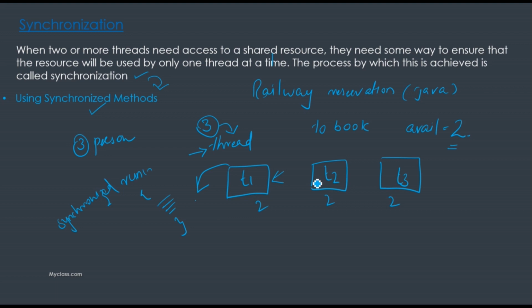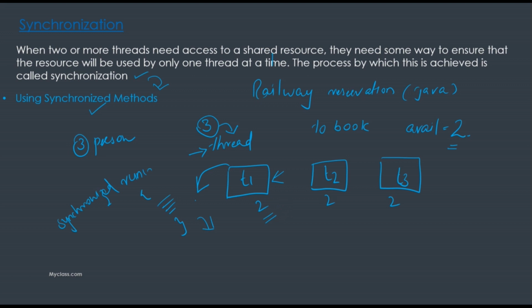T2 has to wait until T1 exits from its execution. So this is the concept of the synchronized method, and when we apply synchronization in the program, each shared resource can be accessed by only one thread at a time. That is the concept of synchronization in a multi-threaded program.